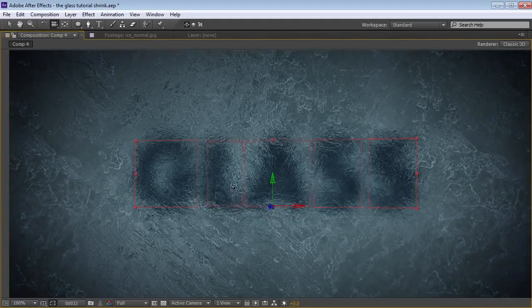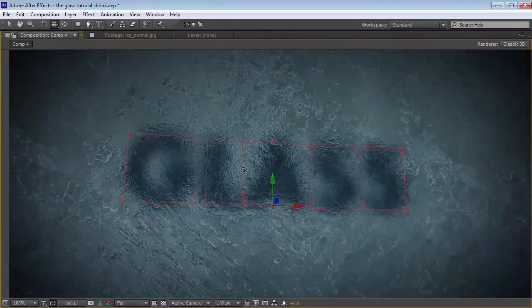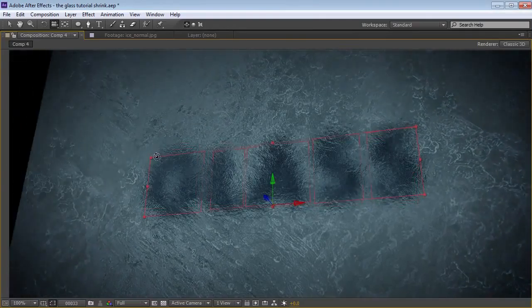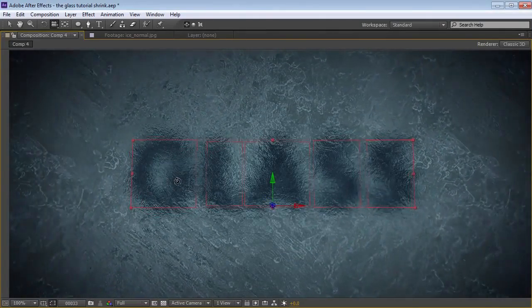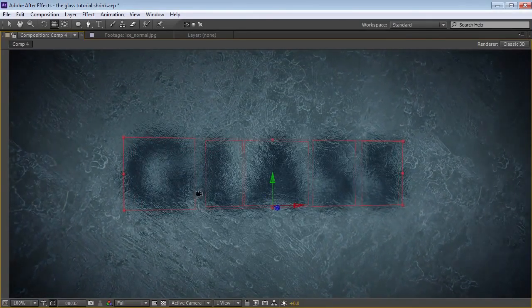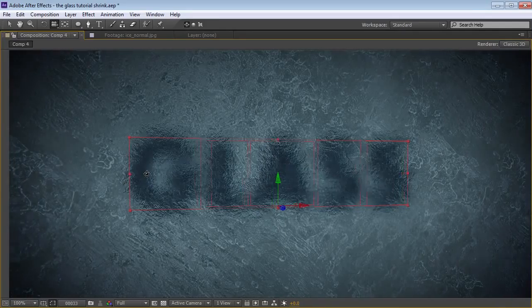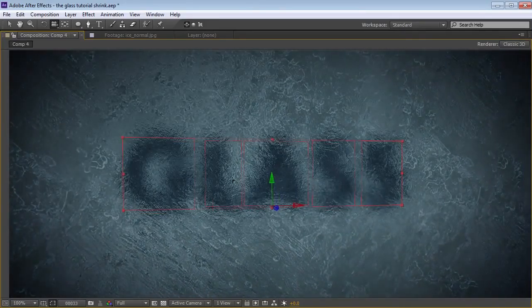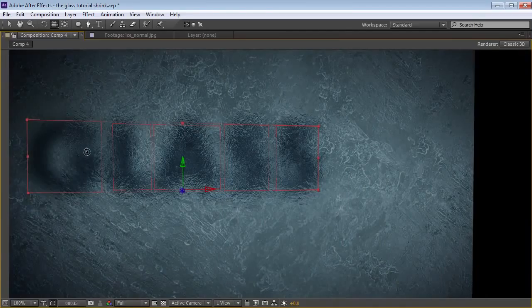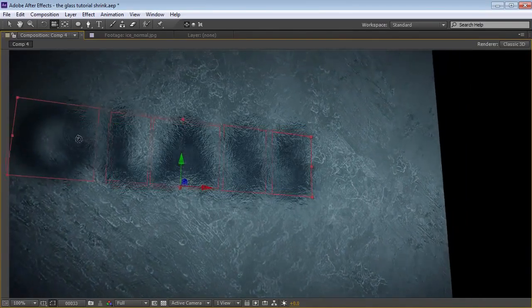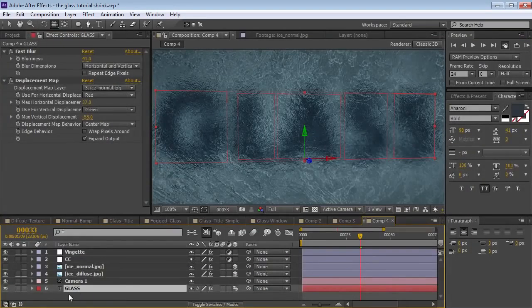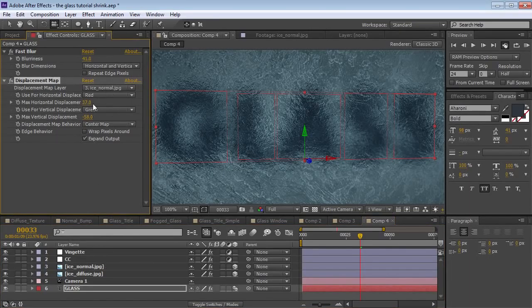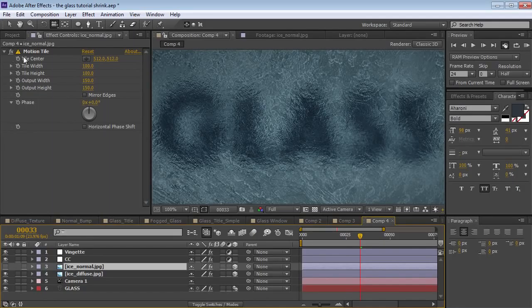And that is, if I move the camera around, you can actually see that the displacement doesn't move at all. It kind of just stays locked there. And it should be moving. So if I move the camera over even further, let's see, if I slide the camera over here, you can actually see the displacement gets cut off. So anytime you have an effect that uses another layer as a texture map, After Effects doesn't recognize that I have the motion tile effect applied to it or that it's a 3D layer.